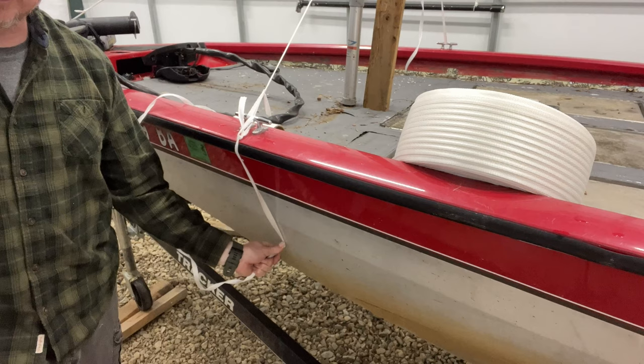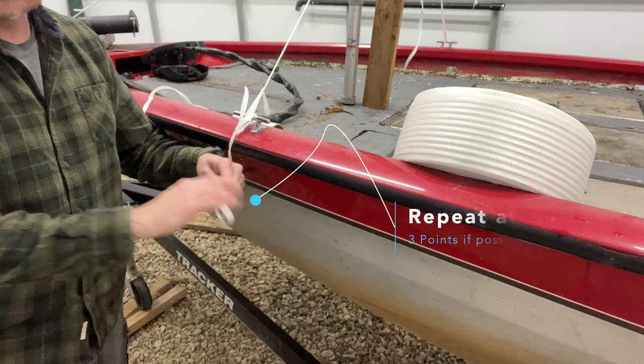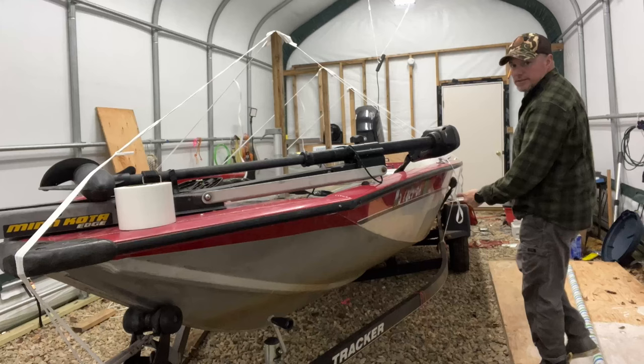There is no scientific method for this. It's all experience and practice. And I find that that's about the right length. And all I'm going to do is tie an overhand loop. There's my loop. Now that we have our attachment points set, we need to run the belly band on this loop.